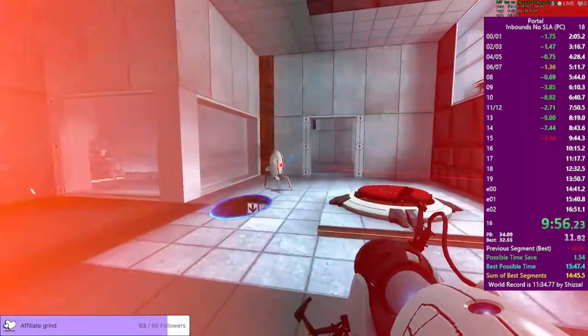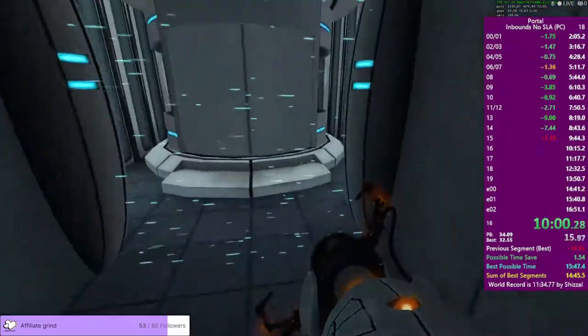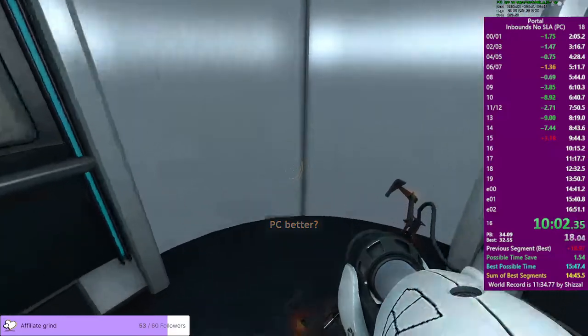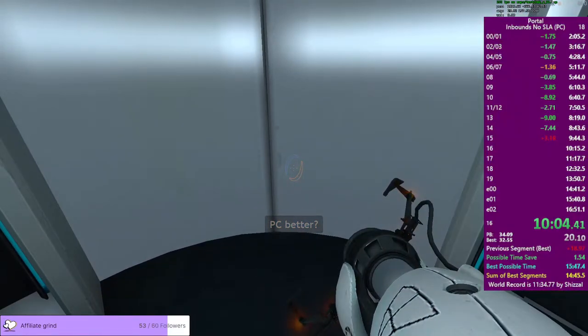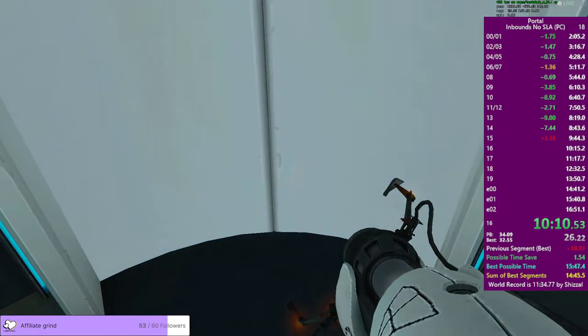To ensure the safe performance of all authorized activities, do not destroy vital testing apparatus. Well done, Android. The Enrichment Center once again reminds you that Android Hell is a real place where you will be sent at the first sign of defiance.